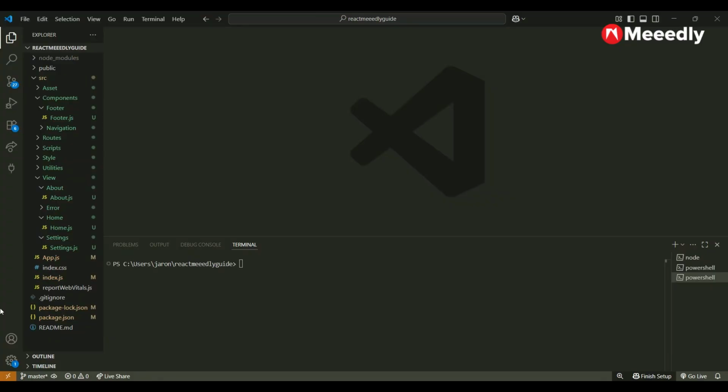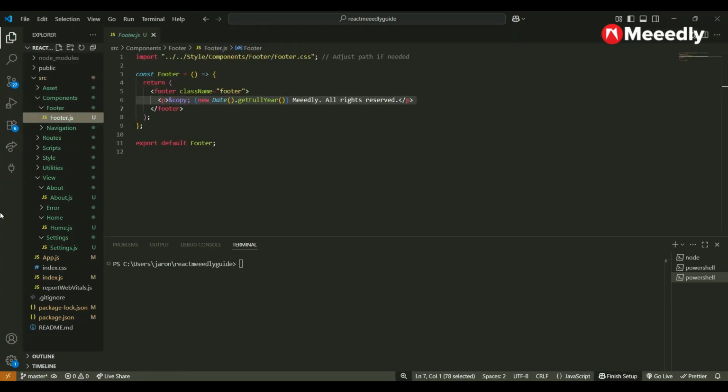Now that we have successfully created our navigation bar and seen it imported to our pages, we are also going to be making a footer for our app. So we're going to go to footer.js, and the main thing we want to highlight is actually what's in the p tag. Inside this p tag, you can see the ampersand copy right here. And this is an HTML entity that renders the copyright symbol. Then we have new Date and getFullYear. New Date gets the current date and getFullYear extracts the current year. We will follow the same idea where we write our code in our JS file specifically for whatever component we have, and then import it to each of our pages.